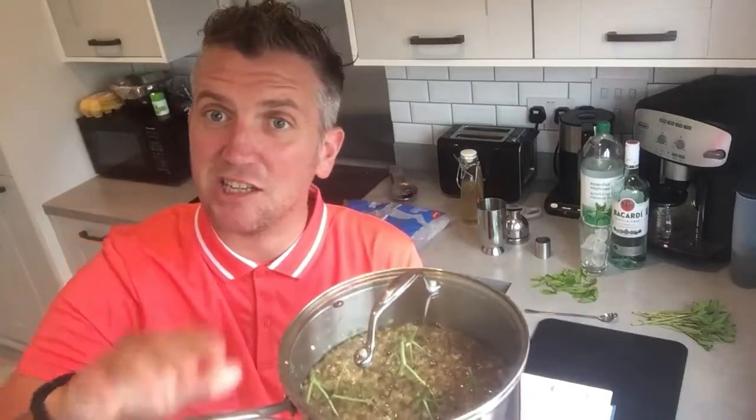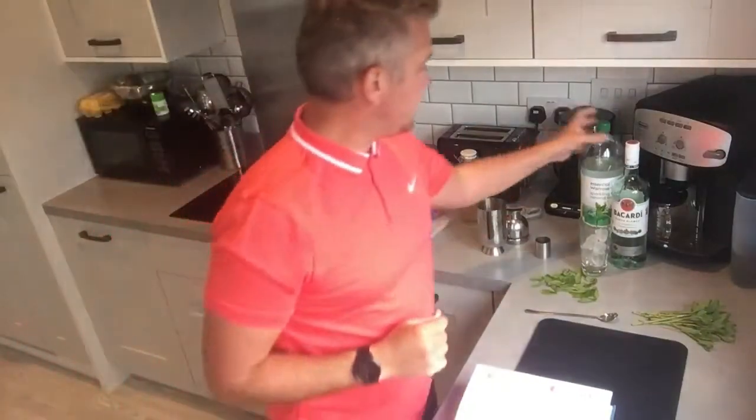A really good tip from my colleague Gunda: once you've filled the syrup and put it through muslin, heat it up again — that actually pasteurizes it, so it'll keep for a much longer time. It removes any potential mold growing on top. The core things you need are obviously the rum and the elderflower syrup.